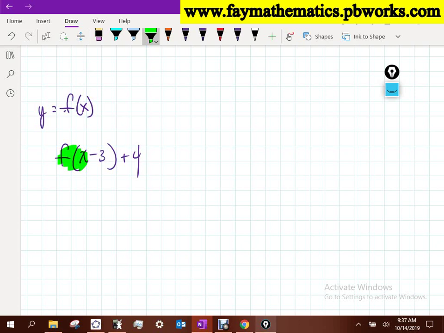Now, this f of x is my rule, but this here tells me before you do anything, subtract 3 from your x's and then run that through your function, and then add 4. So that means that x minus 3 is actually a movement to the right. You have to ask yourself, am I doing something to the whole function? The whole f of x, or in this case, the whole f of x minus 3. I'm doing something to the whole function plus 4. That's going to move my y value. If I have to do something to the x before I run it through my function, then I need to realize that that's a horizontal movement.